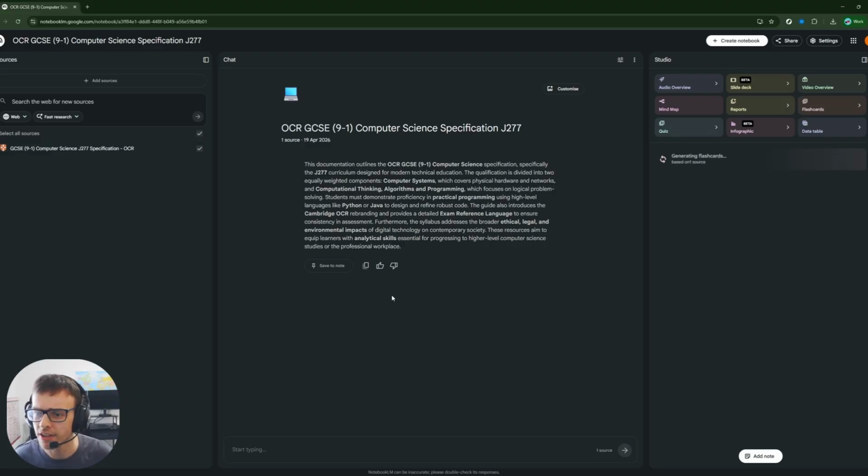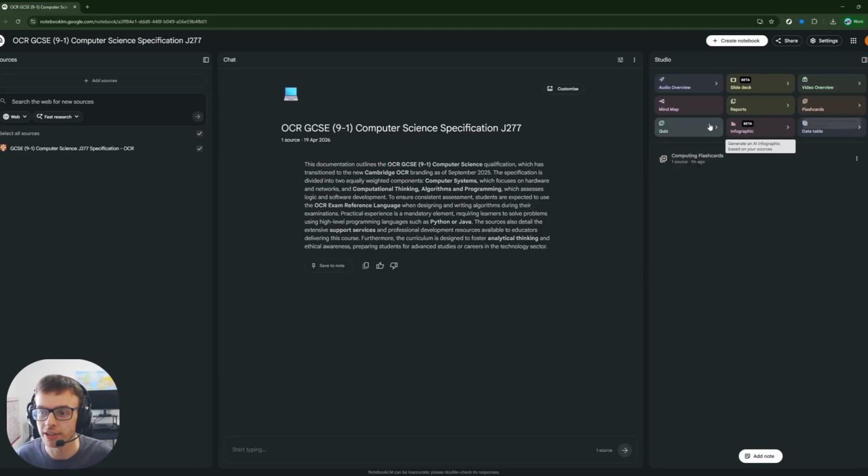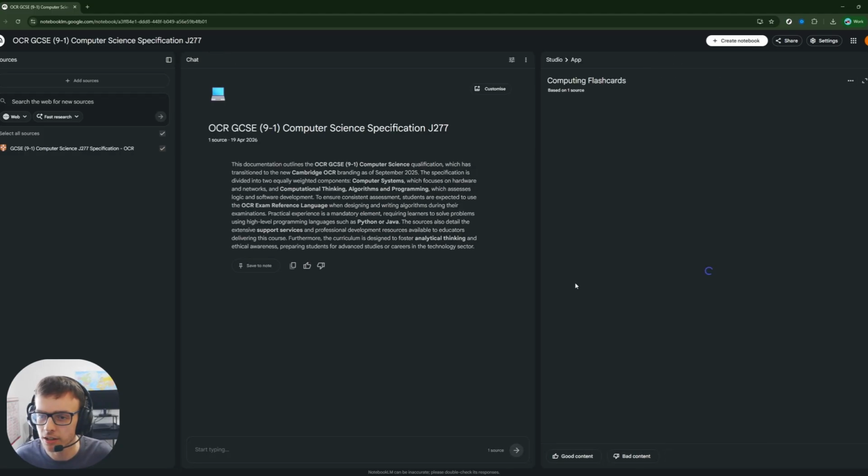So having generated that, it might just take a second, of course, because it's AI, it's going to take some time to actually figure out what I need and perform that task that I've given it. The interesting thing about this is while you're doing this, you can actually have other things being generated as well. So you can work on multiple things. But it looks like our flashcards are done. So let's take a look.